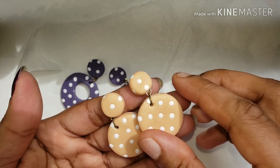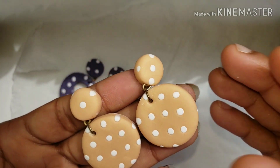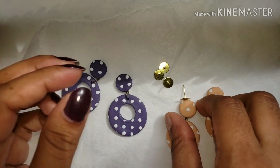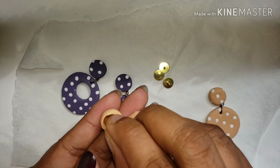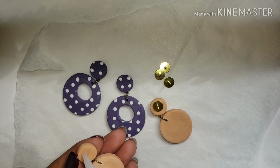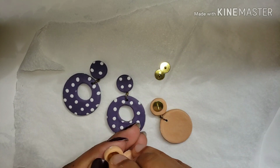I have made another pair of polka dot earrings, and here it is. And now attach that earring post onto that earring and it will be ready to wear. Don't forget to try this out. This is a great tutorial for all the polymer clay beginners.